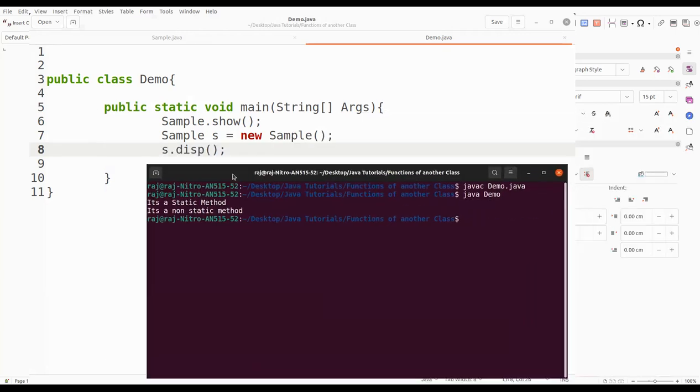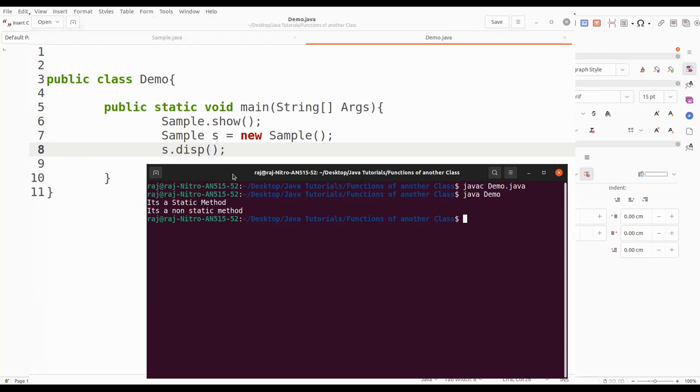So basically, to summarize, if you're going to call the methods of some other class, then the first thing you need to check is whether that class is a non-abstract class. If it's a non-abstract class, then you can create the object of that class, or else you can call only the static methods. Let us assume the other class whose methods you want to invoke is a non-abstract class.